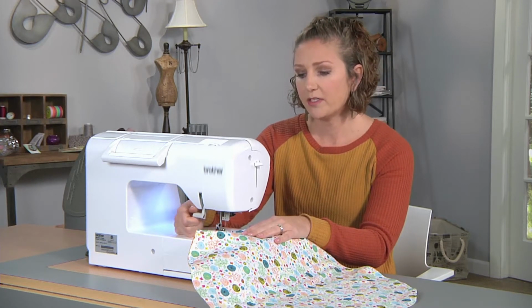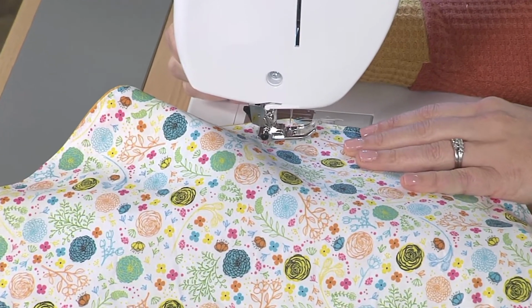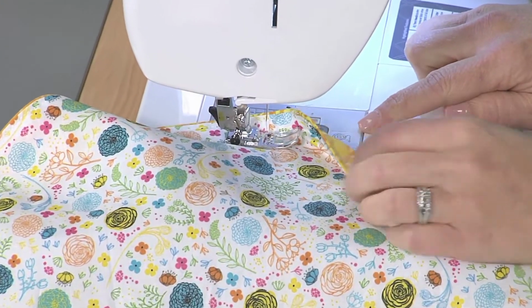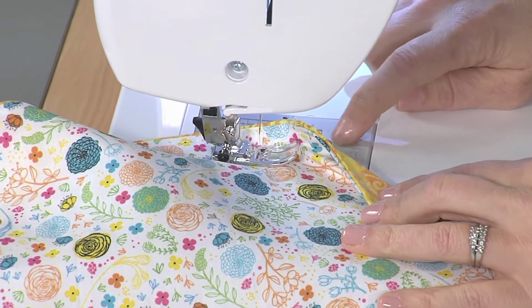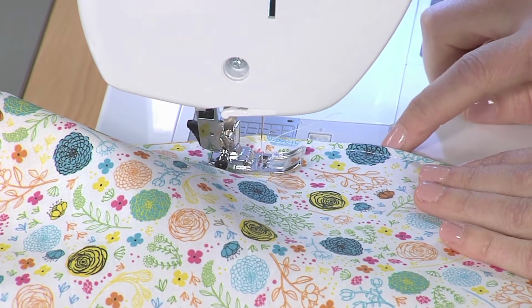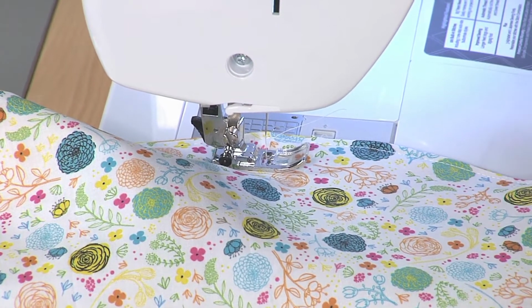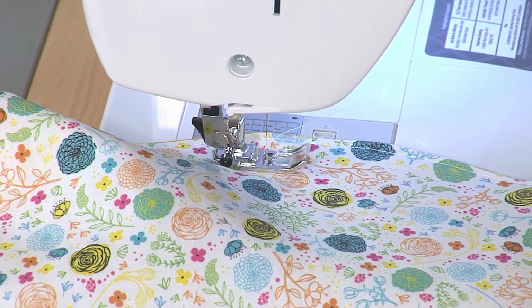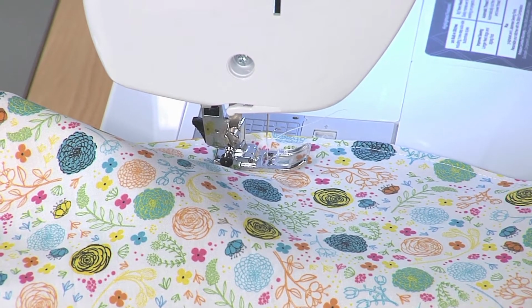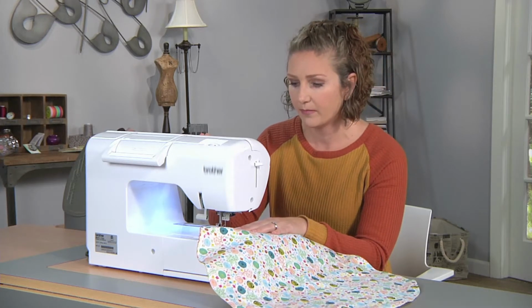So we'll lift our presser foot, and most machines will have a nice 1 inch mark. You can see right here on the machine it has a nice 1 inch line. And so as I'm sewing around, I'm going to try to keep the edge of the fabric on that 1 inch mark, which will give us a nice approximately 1 inch casing for our lacing. And again, we're going to go all the way around. We're not leaving any openings in our sewing.